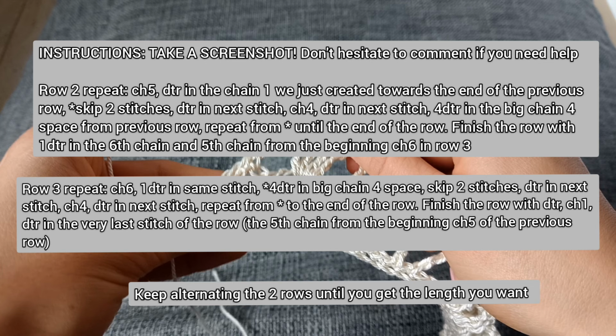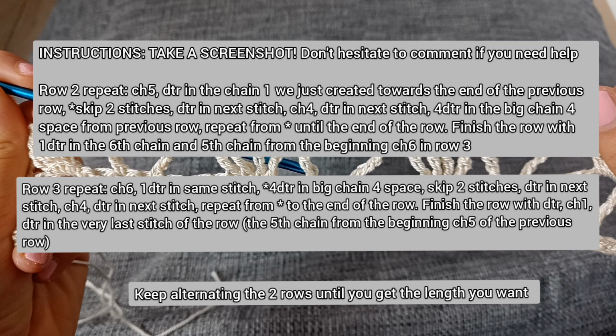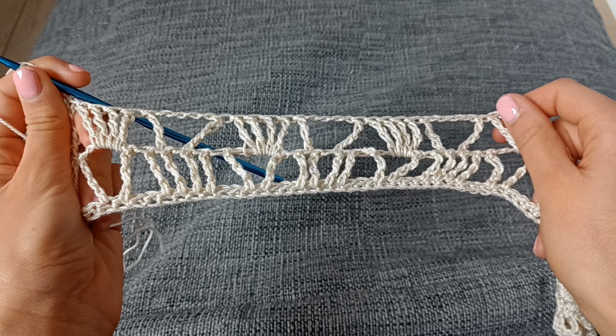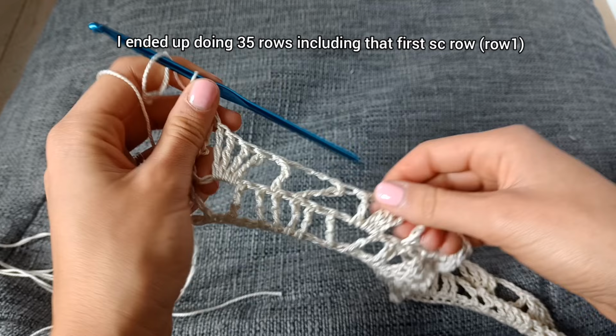So we're just going to keep crocheting in this pattern, and you can measure your work as you go. You can hold it up to your armpits and let the work hang down, and wherever the dress finishes up on your body is how long your dress will be. So I'm going to do mine to probably just below the knee, and that's probably going to be around 34 rows, although I will tell you how many rows I do. So happy crocheting, and come back when you get to your desired length.